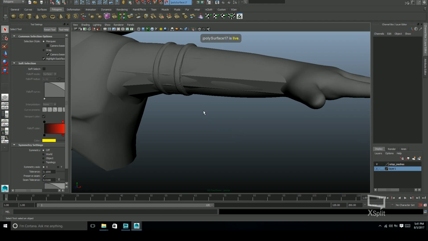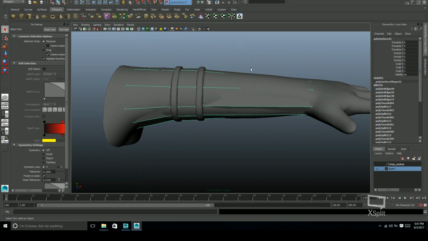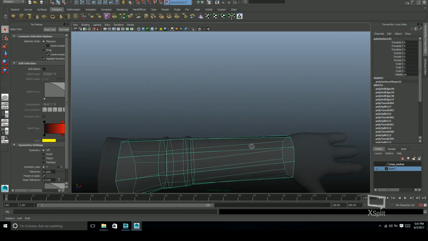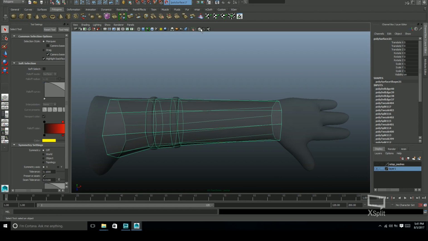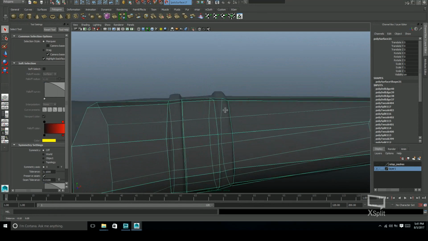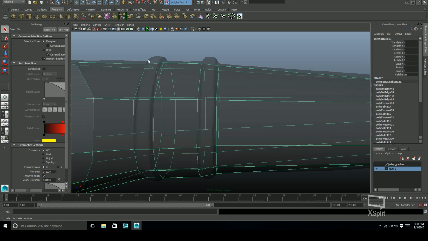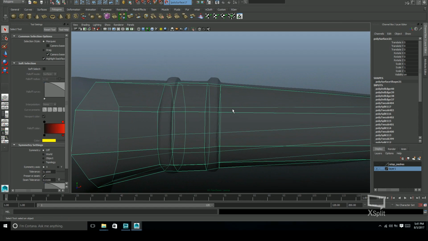Now let's say make it live. We'll select this one, we'll hide any other geometry, and let's go into X-ray mode. What is this? I think, yeah, X-ray mode. I'm intentionally not doing this part because I'll just bevel it. I'll just bevel it by myself at a later point of time.